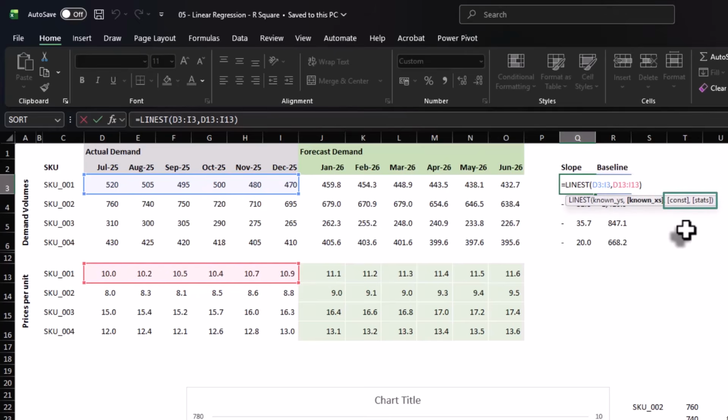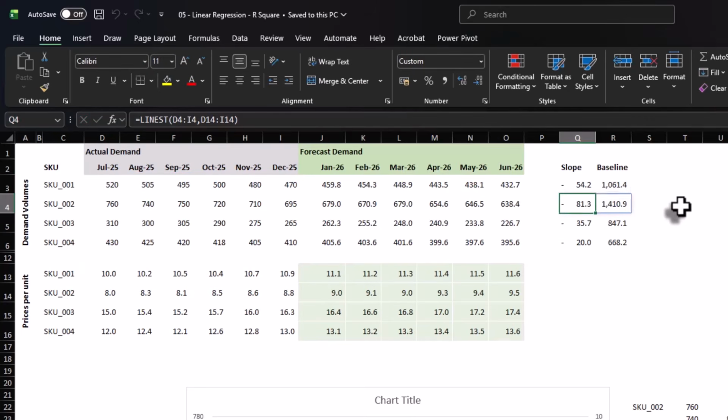The fourth argument is about additional regression statistics. If I put true in the fourth argument of this function, the function is going to give us other statistics in the form of a table, and one of those statistics will be R-square. Let me first delete the data from other cells.